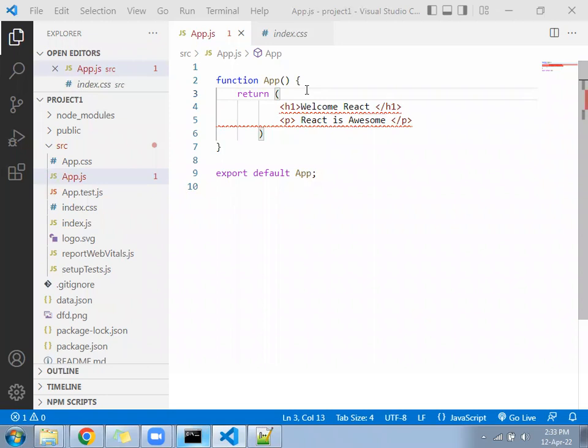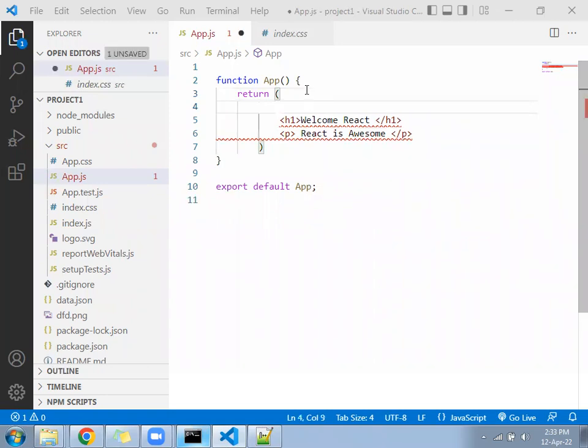So what is that rule? If you have one tag, then no problem. If you have more than one tag, you have to keep them inside a parent tag. Now open the div in the beginning, cut the div and paste the same div after this.